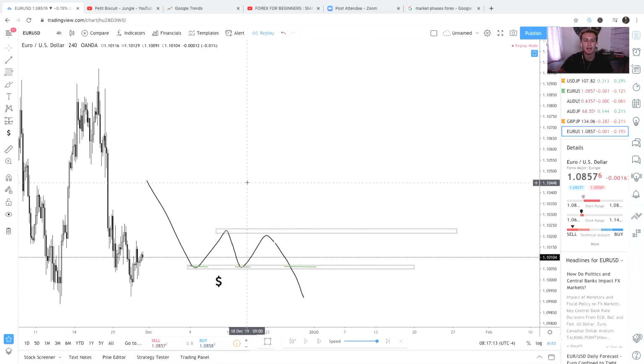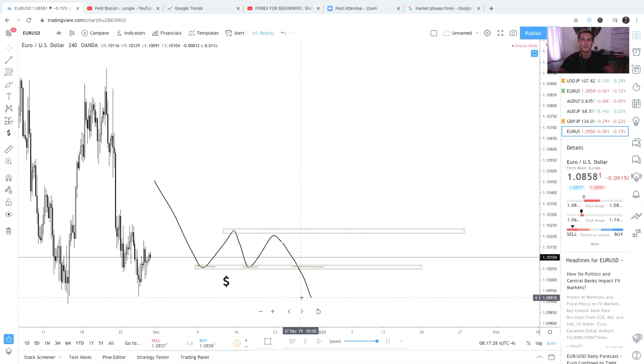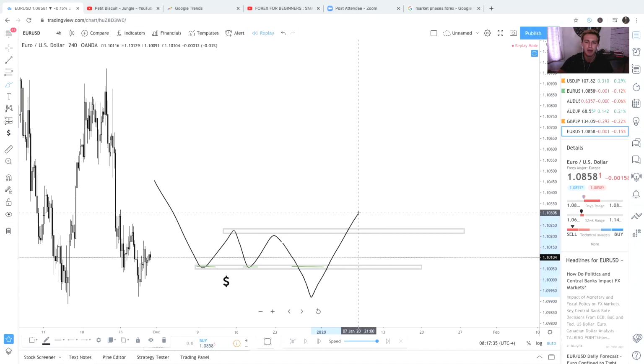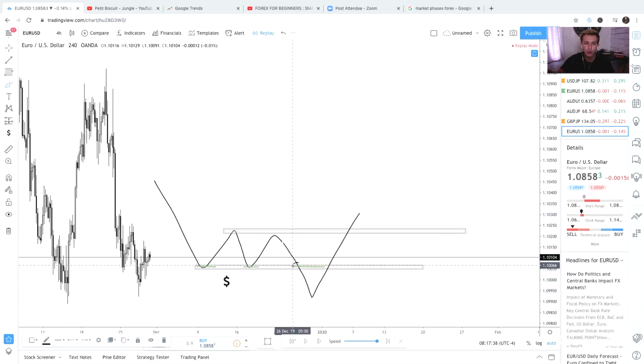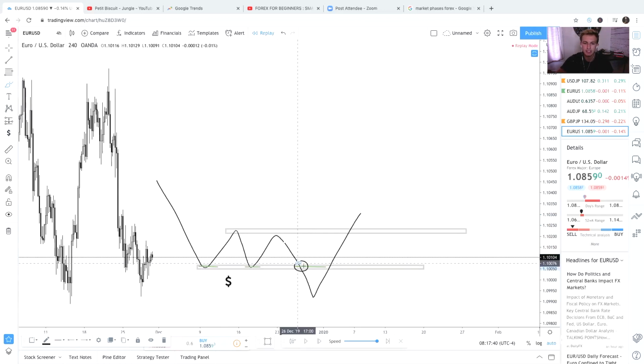But when do they buy it? Well, you always look left to get right. In this scenario where I'm at right now, we don't have any information to the left telling us to buy it here. So we're not going to buy it just yet. You'll see, just watch how it pans out. Now, whenever they decide to turn around the market, they will. So they're going to sell and then they're going to buy. Now, they are still going to be holding this sell position as they buy the market right here. So they're in sells and they're in buys.